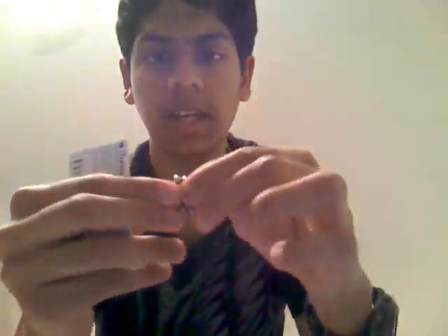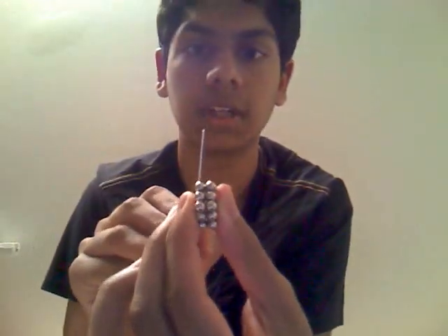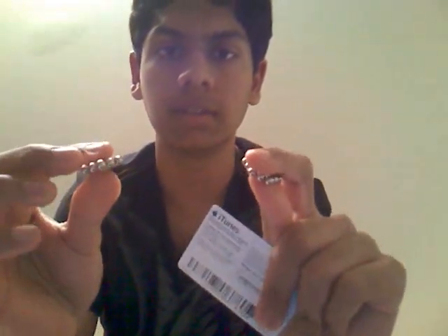The last thing is a card. You should probably have one of these handy somewhere. Don't use a credit card or something because it might ruin it — this is just an iTunes card that I've used. This is really helpful if something's connected and you're trying to take it apart. You don't want to mess the whole thing up. So if it's like this and you connect it and it makes some shape, if you want to unconnect it, you just simply slide the card right in between it and you can separate it really easily — you don't have to go through the hassle of trying to pick it apart with your fingernails.